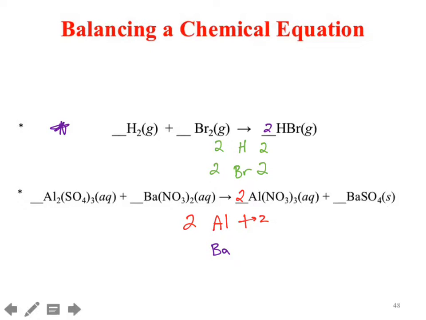Okay, I heard barium, so barium. And there are 2. Why are you shaking your head? The 2 belongs to the parentheses, and only the parentheses. Not the barium. So there's only 1. How many bariums on the right? 1. Is the barium balanced? Yeah. Now what do we do?